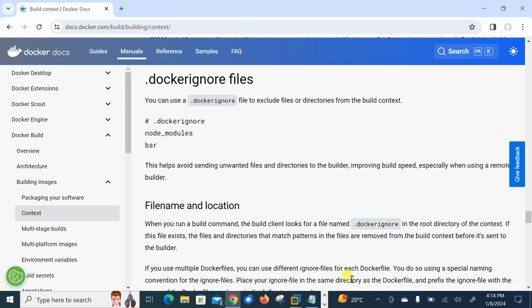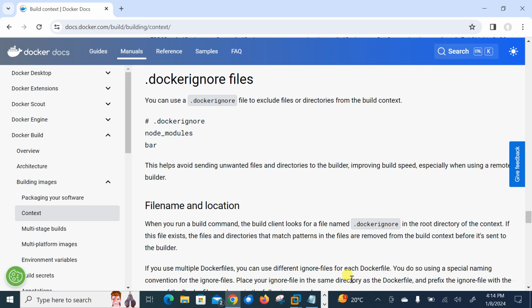So inside the folder where you keep the Dockerfile and through which you are trying to build the image, there might be some content files, some data files or folders that are although a part of the project, but you don't want to include those files in the Docker build context due to security reasons or because they are very large in size. So due to all those reasons, you might want to exclude some files and folders from your Docker build context. So here Dockerignore files come into the picture.